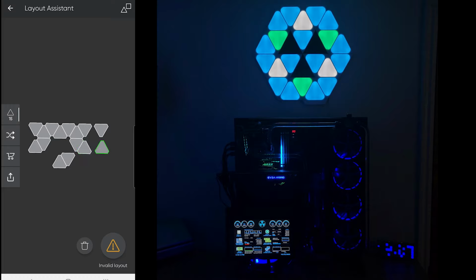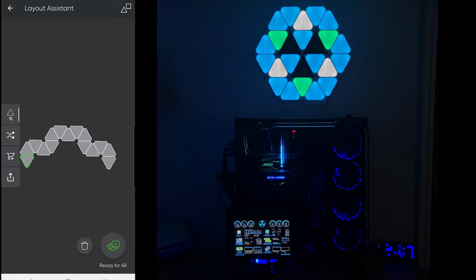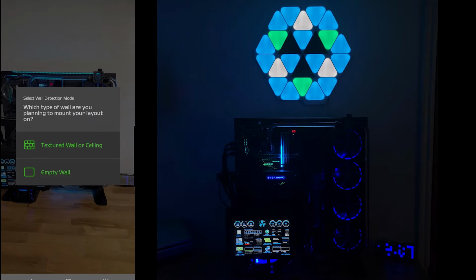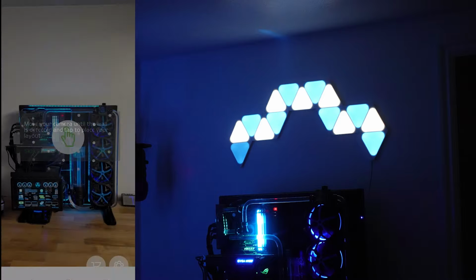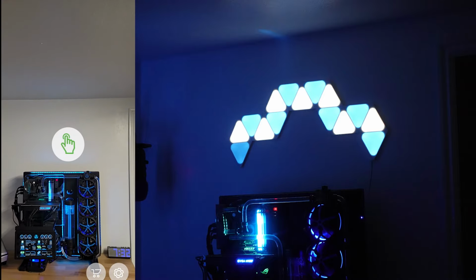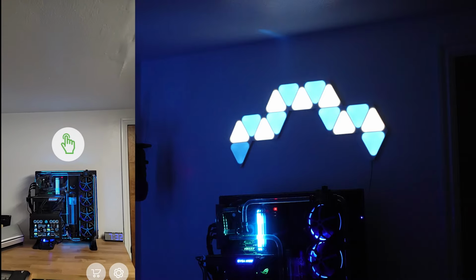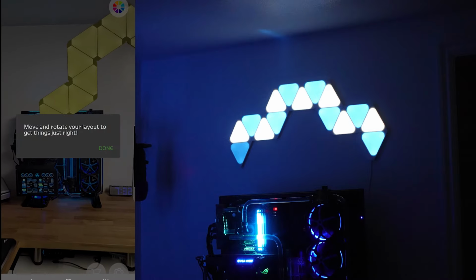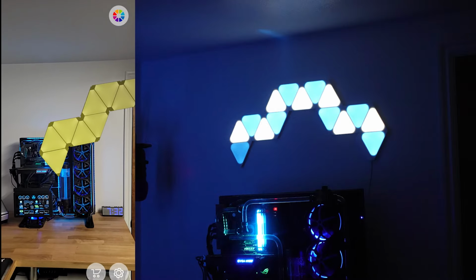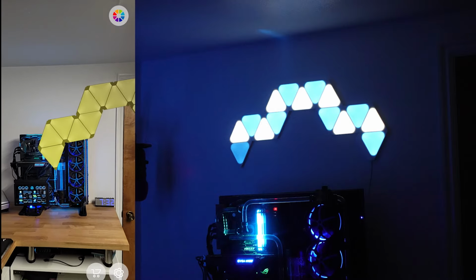Once you have your shape completed, you can move on to the next step, which is the AR mode, where you can basically see the design on your wall. Now, this works okay on a flat wall with nothing else in the frame, no pictures, no curtains. But as you can see here, if there are other objects nearby, it doesn't work out too well. My intention is to have this above my computer, so I was kind of bummed that I couldn't utilize the AR feature very well in this instance.